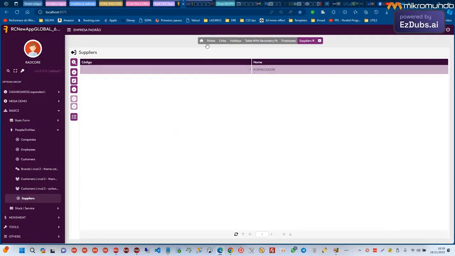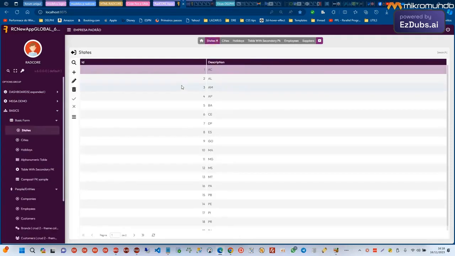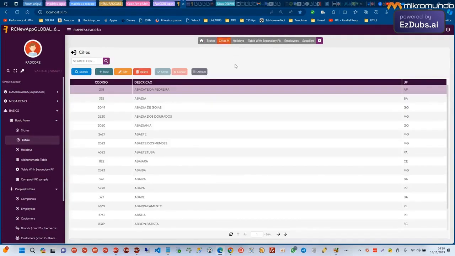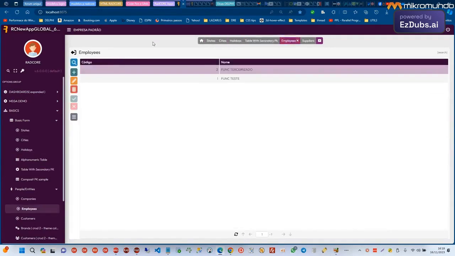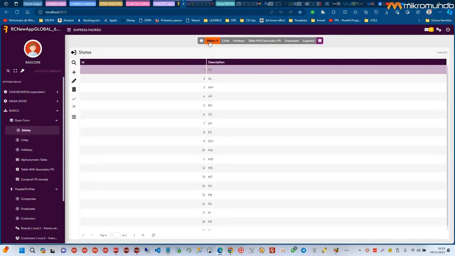Okay. As you can see, I have 1, 2, 3, 4, 5, 6 different visual registration form models here. And these 6 initial models that we are seeing here, okay?